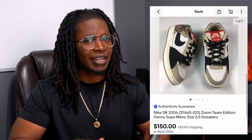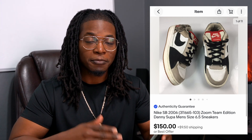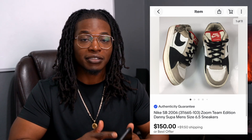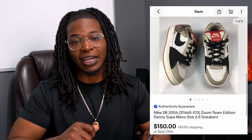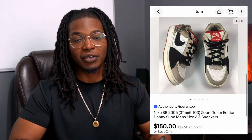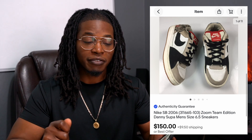Next up, we got a pair of Nike SB sneakers called the Danny Supers. I'm not a big SB head at all, but when I saw these I knew they were going to be worth something — mainly because they're from 2006. They were in decent condition. I had them sitting in my garage for quite a while before listing them. I cleaned them up to the best of my ability without damaging the suede or cracking the leather. I used some rubbing alcohol and a white eraser, which does really well erasing scuff marks.